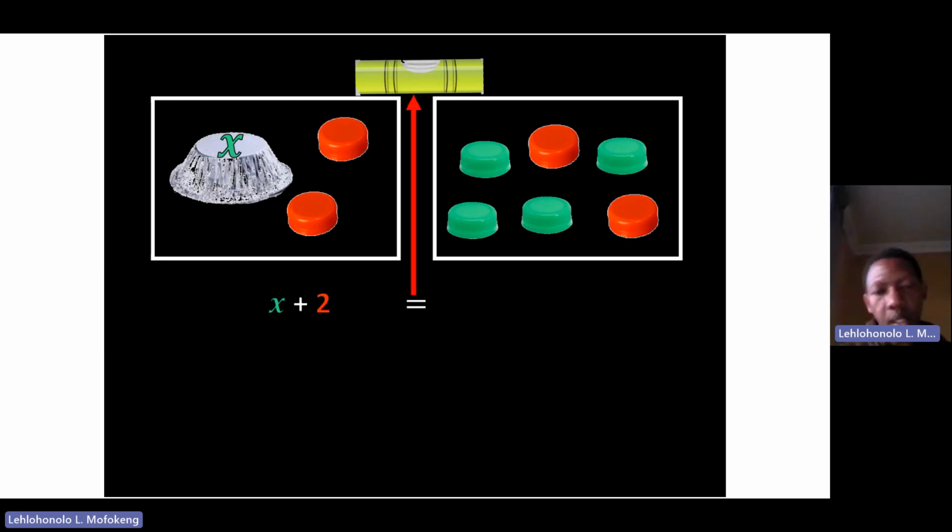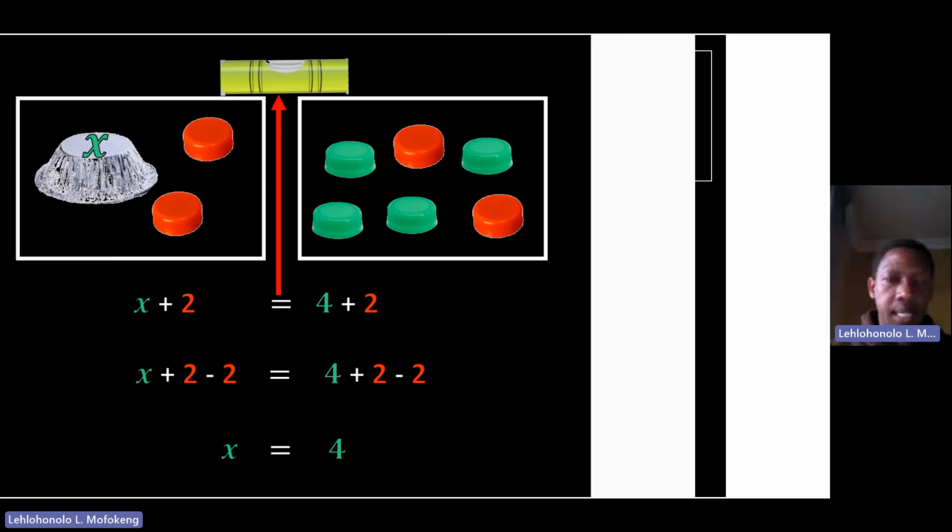So let's see how we work it out. We have x plus 2 on the left-hand side, equivalent to 4 plus 2 on the right-hand side. And for us to isolate x, we must add the additive inverse of 2. Because this is a balance, we must also do that on the right-hand side. And now, finally, x is equal to 4, like we did before the calculations.